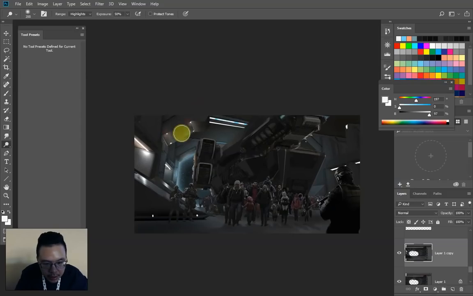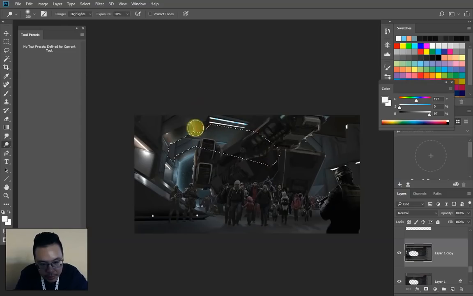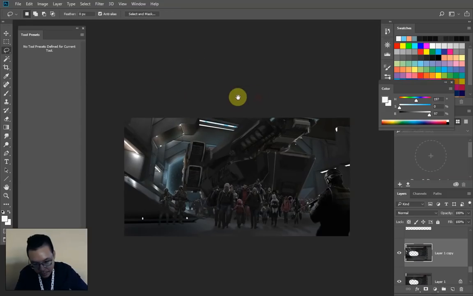Next they're going to cause a little bit of a bloom. And I would imagine that there are actually some lights behind this surface as well, off camera. And probably one off camera somewhere around here, so it might just bleed a little bit. Another light here, so it might be somewhere around here, so just let it bleed out.